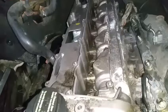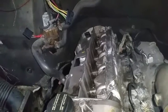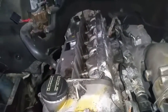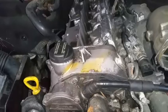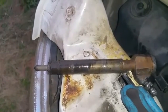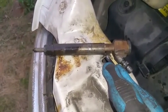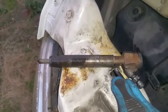And alright, all the fuel injectors are out. We had a couple stuck fuel injectors, but I worked them out of there. It's a good thing, because the rest of the job is easy. I just gotta remove this head gasket cover, and I'm going to start proceeding with head removal. This is one of the stock fuel injectors that I have removed. I've used the impact hammer to remove it. Also the screwdriver, I've been basically wiggling it back and forth, but at first it would not even wiggle, and it just takes a lot of work to work it out of there.